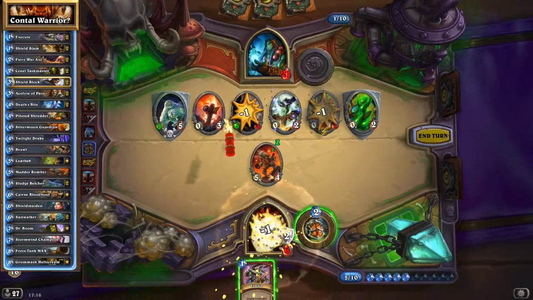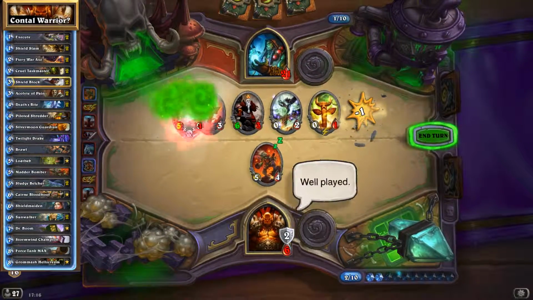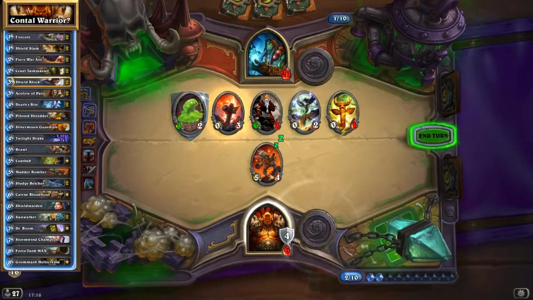Here's something that pretty much kills me. We're going to execute this. Armor up. So well played, because he just kills me this turn.